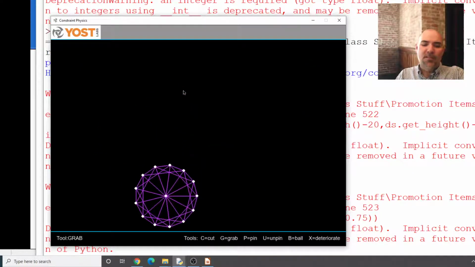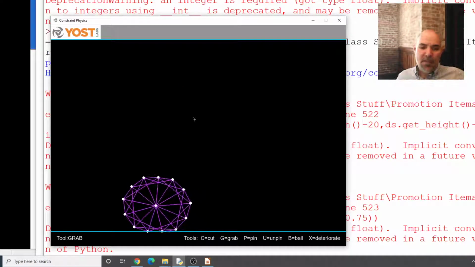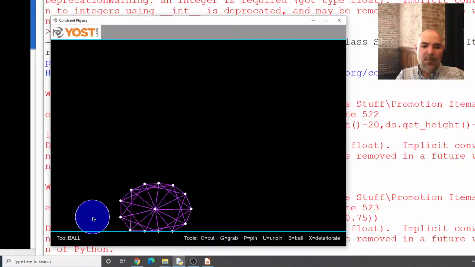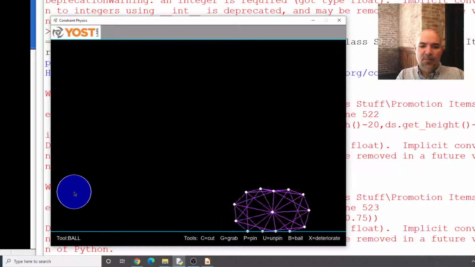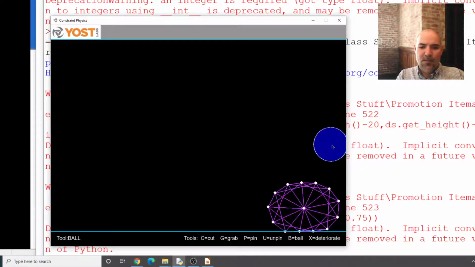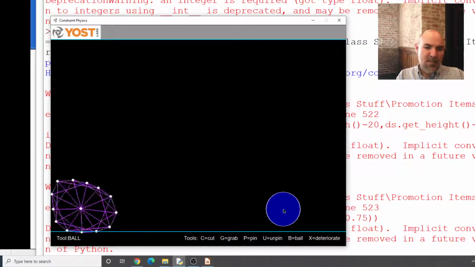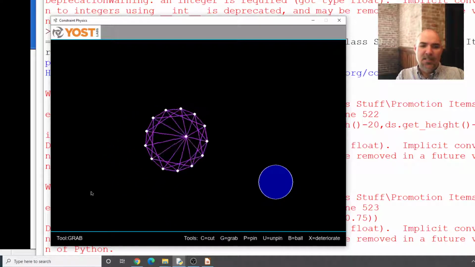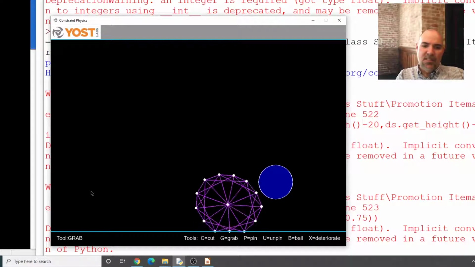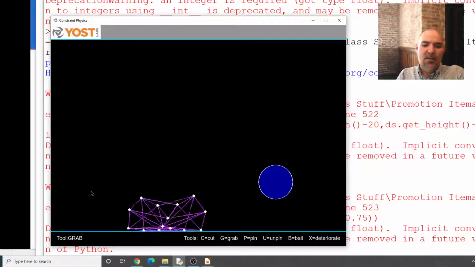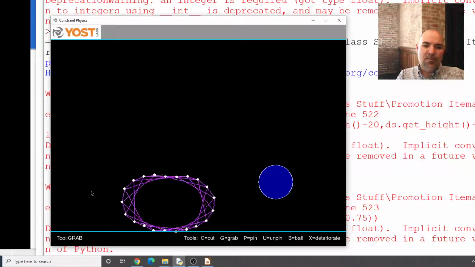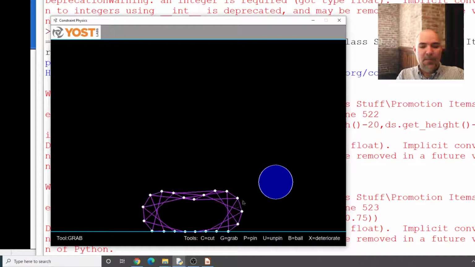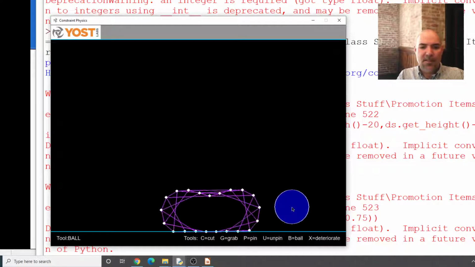And then the last one, this is a blob shape one. So if you ever played a game that had blob shapes in it, notice that I can get the blob rolling. It'll bounce off the wall, squish this down, push it over there. I can get the grab tool and just grab that guy and toss it up in the air. And then there's one final blob here that's like a ring blob, which is much less stable, more squishy. But again, with that one, let me get the ball and I'll nudge that thing.